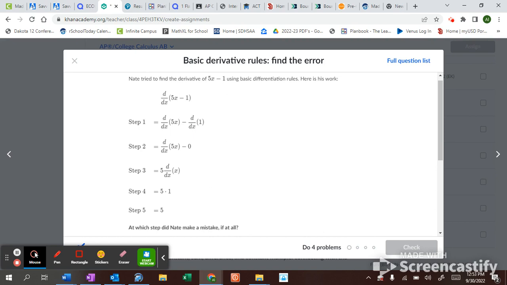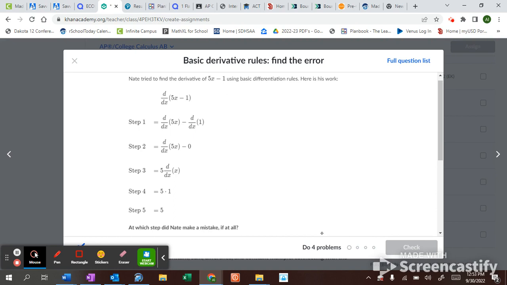Because you can take the derivative with respect to y, which we'll get to later this year, or whichever variable we want, r or t for time. And so we're going to be doing various variables. So d dx means take the derivative with respect to x. So what do you do when you have two things? Well, you take the derivative of each of them separately.